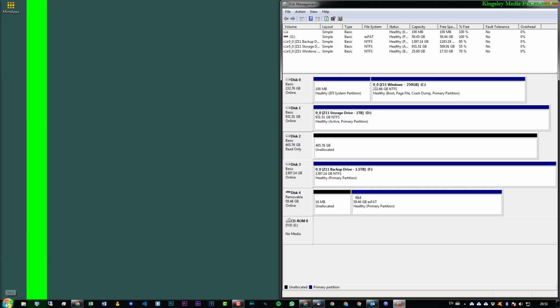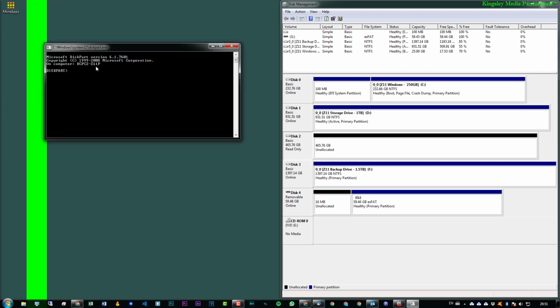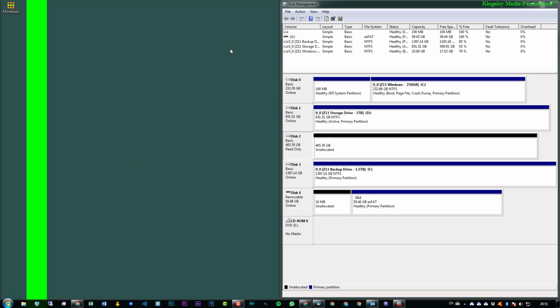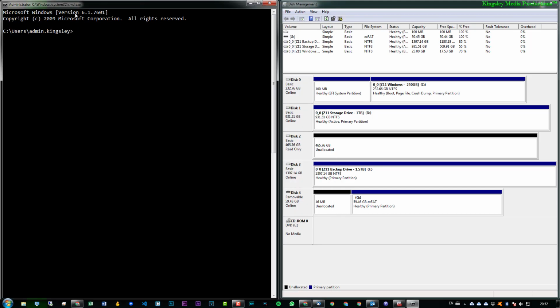So you can go to the start menu and type in diskpart. And you can see there's an option there for diskpart, and this will open the disk partition tool. However, I prefer to run it from my command prompt, so cmd, simply because I get to keep my custom fonts and all that stuff. So I'll type in diskpart, all one word, and this will open up the disk partition tool.